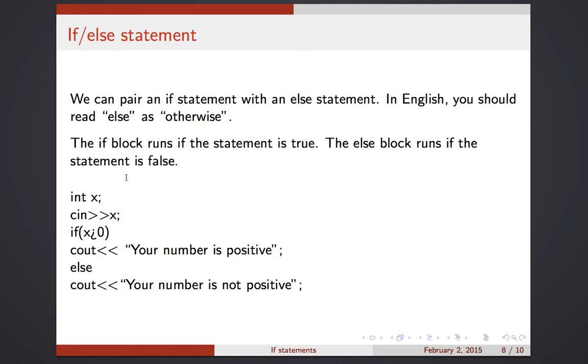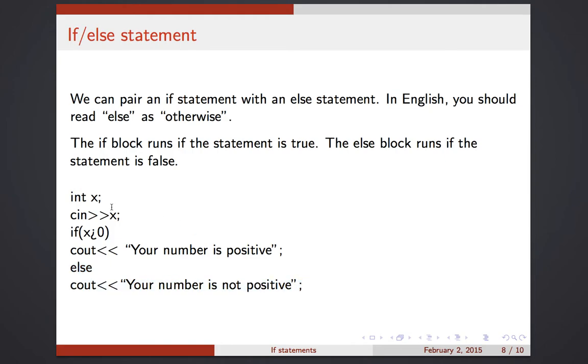So what happens in this block of code, the user enters a number. If that number is positive, then this statement runs here. The computer goes into the if statement. If the number is not positive, so if this statement here is false, then you enter the otherwise statement, the else statement, and it will run this block of code.